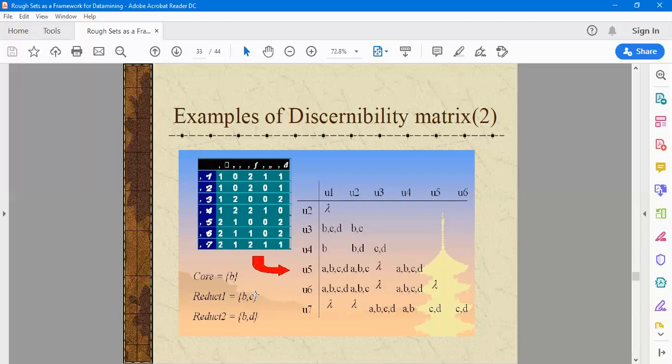But from the core, you can understand that your core is a very, very important attribute. And in database design, gradually you will understand that a core can also be the primary key of that particular relation. If as a DBA you are working with a large data set and you have to decide the functional dependency, on the left hand side, along with the primary key, there can be other candidate keys. So the core will help you decide the primary key, candidate key, super key, and so on.